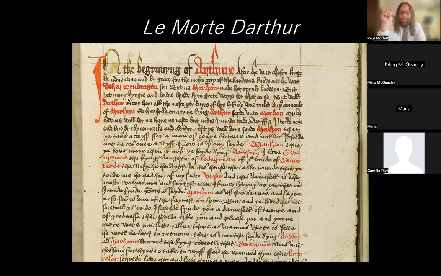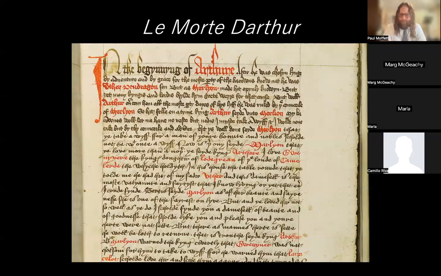La Morte d'Arthur became in the 15th century the central text of Arthurian literature. So everything you think about as King Arthur probably comes either from La Morte d'Arthur or from something that was inspired by La Morte d'Arthur, because La Morte d'Arthur becomes this literary historical bottleneck where everything that isn't in La Morte d'Arthur gets mostly forgotten about in English, and everything that's in La Morte d'Arthur is where we develop and write new versions. So everything comes back to La Morte d'Arthur.